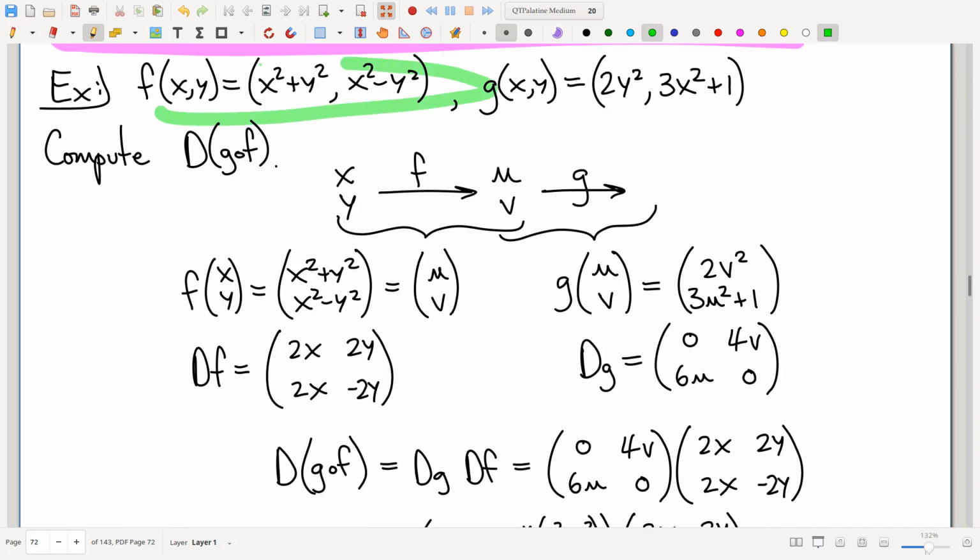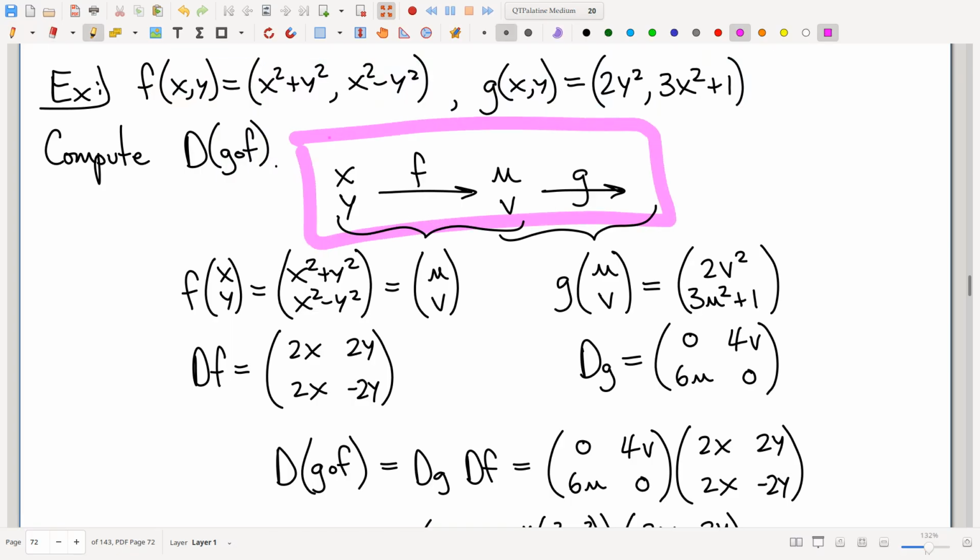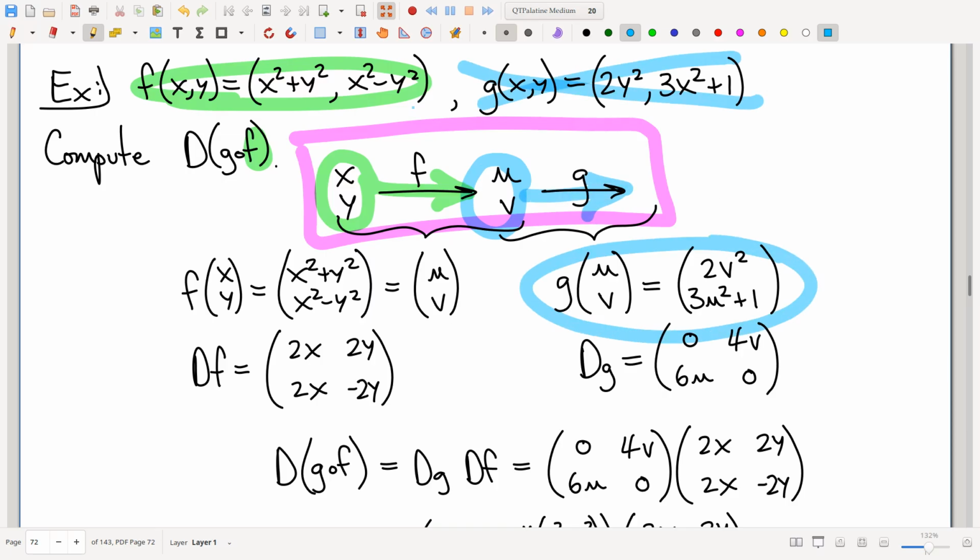So, here's a couple of multivariable functions. No problem. Perfectly decent multivariable functions. But the very moment that I decide that I want to compose them, now I've got a problem. Same problem. If here's my composition of f and g, and I'm going to write f in terms of x and y, like I have here, I don't want to call those outputs x and y. I want to call those outputs something different, let's say u and v. And as previously noted, what comes out of f needs to be what goes into g, and so I need to rewrite g in terms of my new, different dummy variables.